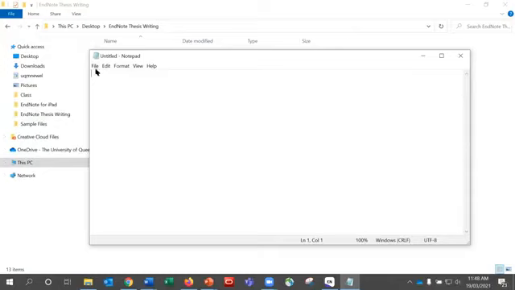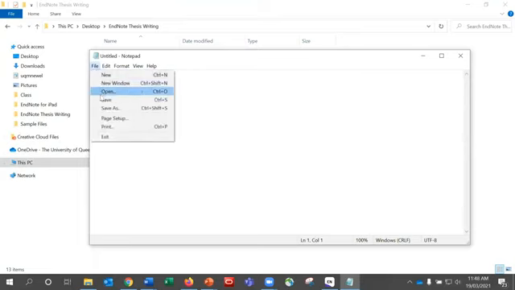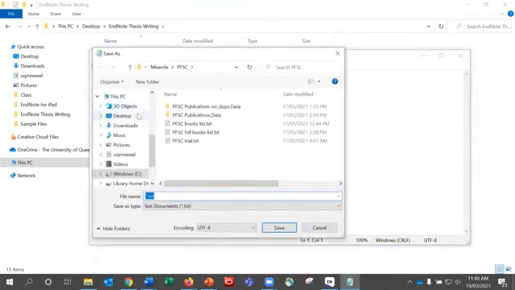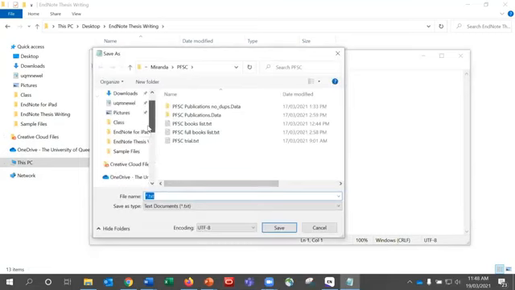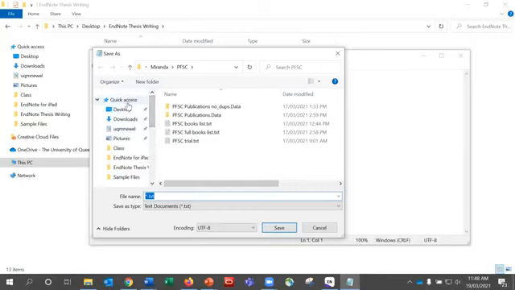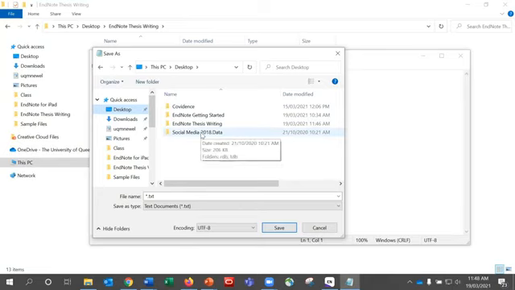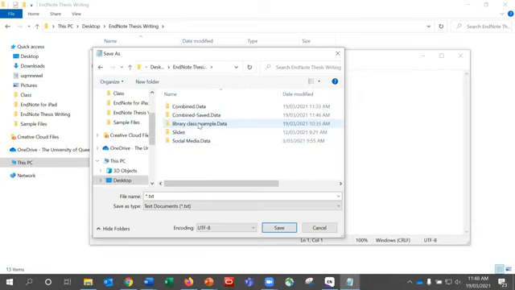So once you're in Notepad, go into File, Save As, go to where you've saved that file, and then you need to create a file name that's exactly the same as your data folder, but just without the data at the end.